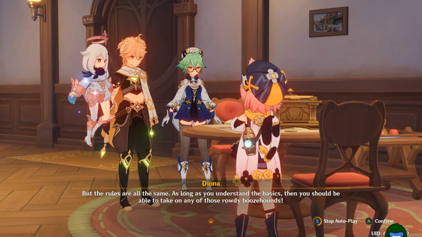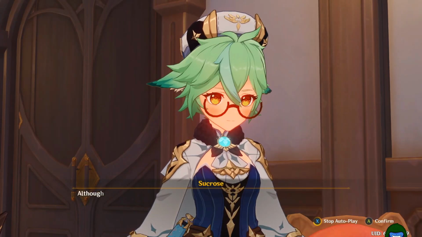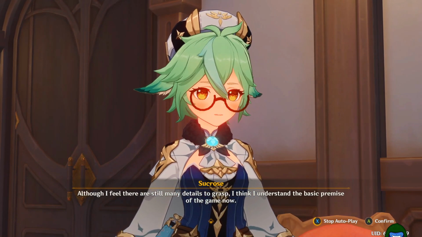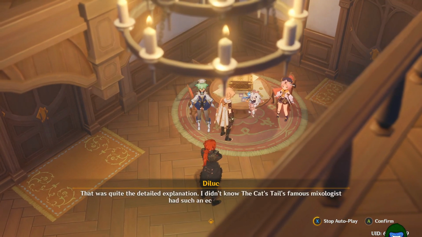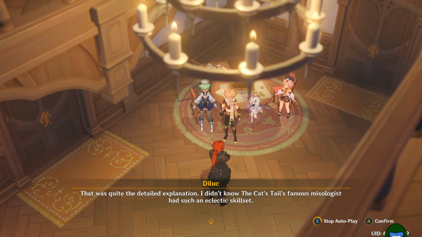As long as you understand the basics, then you should be able to take on any of those rowdy booze hounds. Although I feel there are still many details to grasp, I think I understand the basic premise of the game now. That was quite the detailed explanation. I didn't know the Cat's Tail's famous mixologist had such an eclectic skill set.